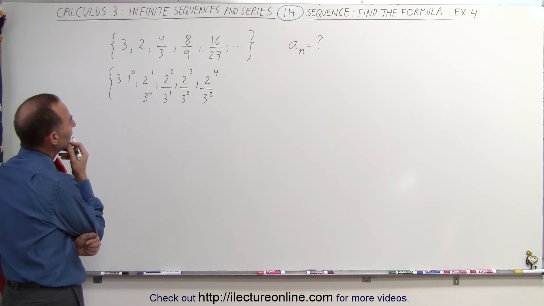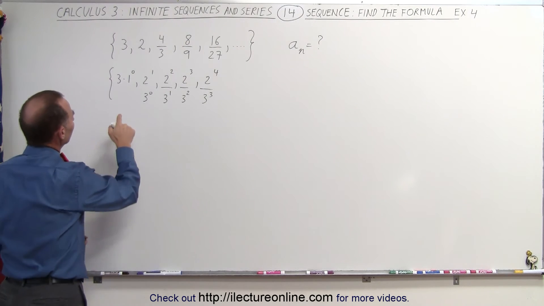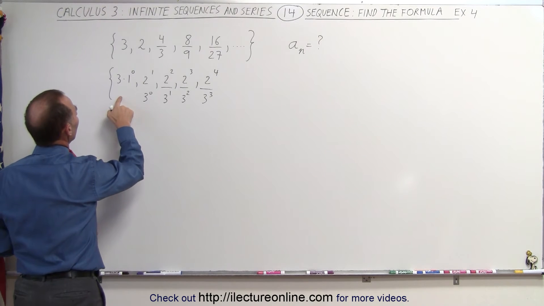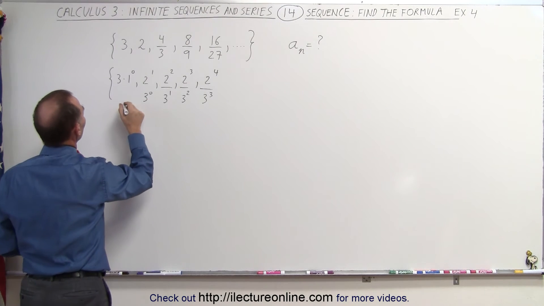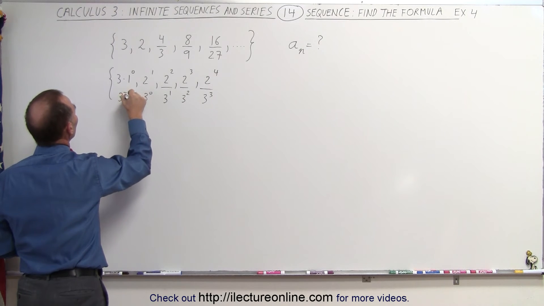And then, let's see here. How about a 3 to the negative 1 power? So this would be 3 to the zero power. If I replace this 3 in the numerator by a 3 to the negative 1 power, then this 3 goes away.